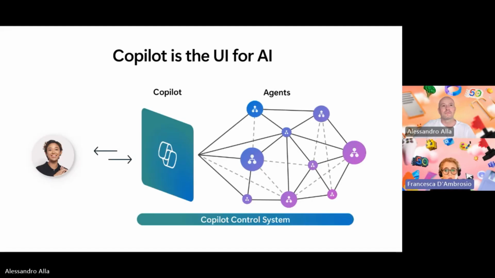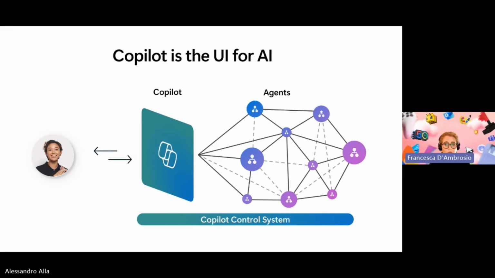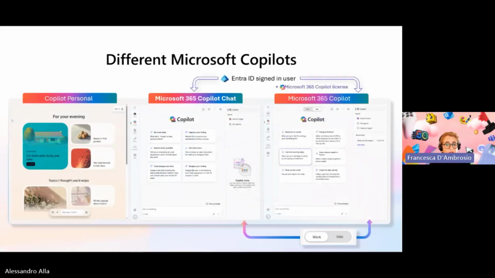Copilot Chat answers our questions by searching for answers from the web or from company content we have shared. During this webinar, we will show you how it works and how it can best support you in your daily activities. In the next slide, we will see that there are different versions of Copilot.